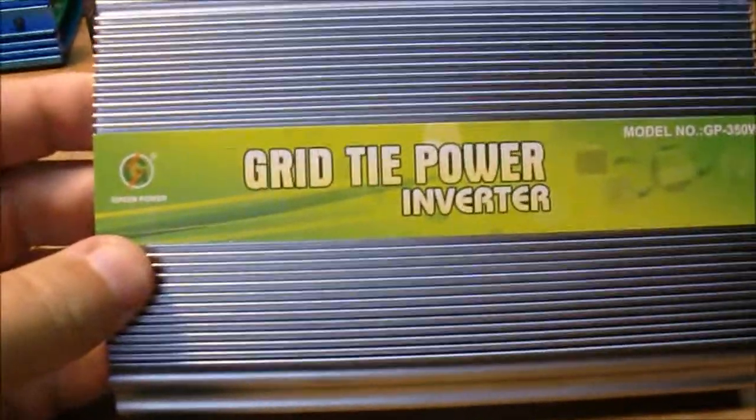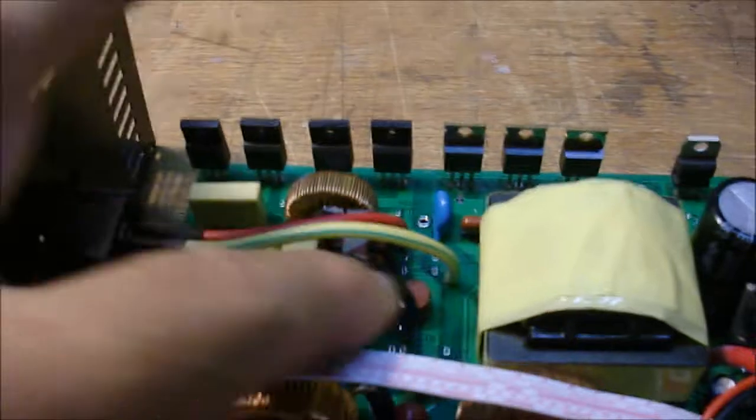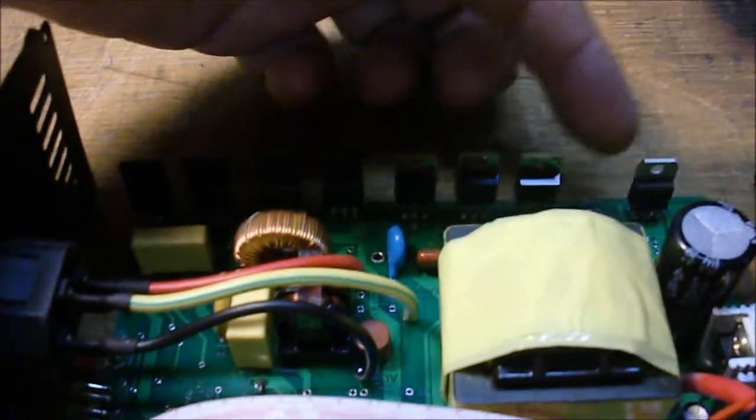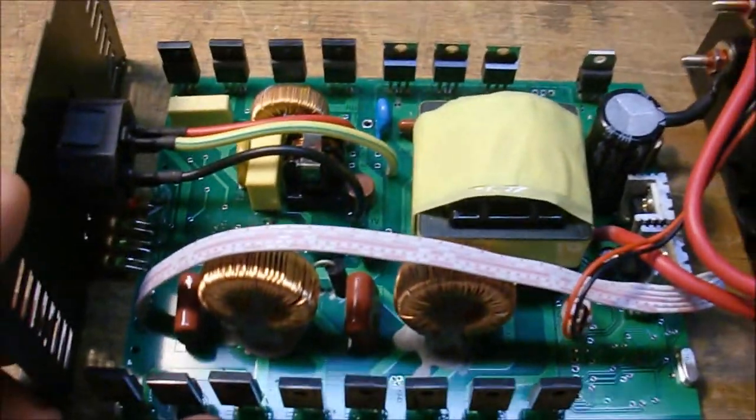I've moved over to one of the newer style ones that you've seen maybe on eBay - it kind of looks like this, another generation. Same basic unit, but now they're rating them up to 350 watts. They're essentially the exact same thing inside. In this case, they have no selection for 220, so they've taken that option off the board. The AC fuse is still there, the transformer is still there. We've got three of the AC MOSFETs up there, four here, and what used to be on the board back up here they've mounted over to one part in the corner. The capacitor is in the same spot. They have two voltage regulators here now on this particular one, but essentially everything else is the same on the board - it's the same basic design.